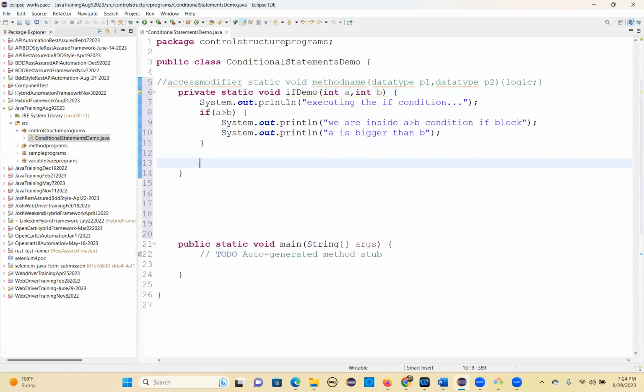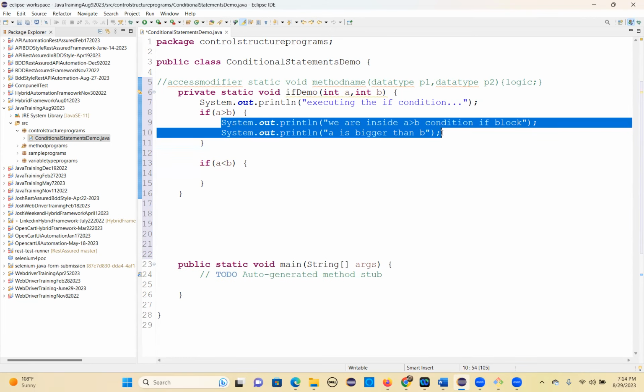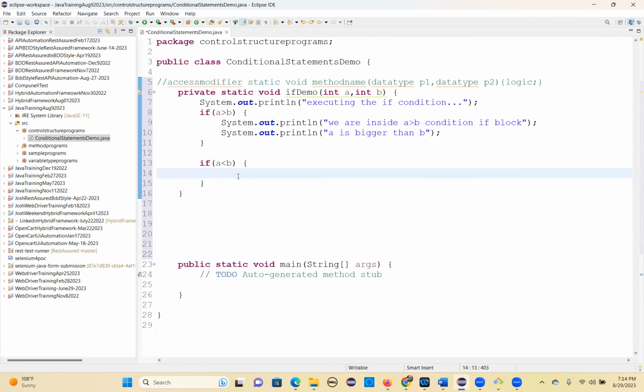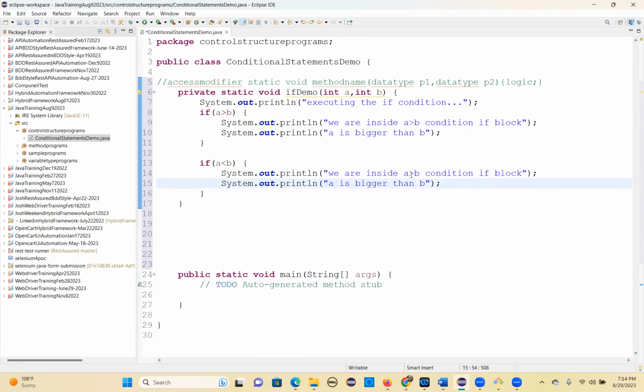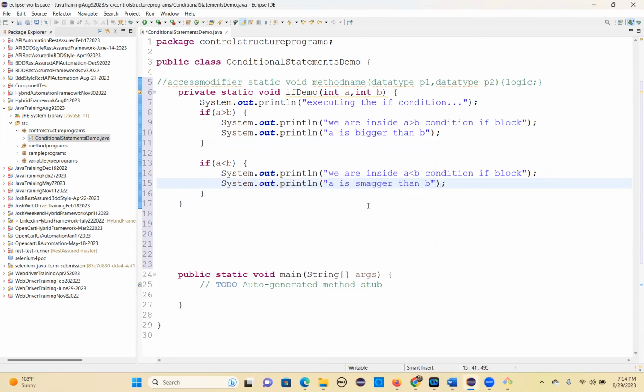So that's one condition. If you want to write another condition, you have to write another if block. See, if a less than b, you can simply say this: inside a less than b condition if block, a is smaller than b.